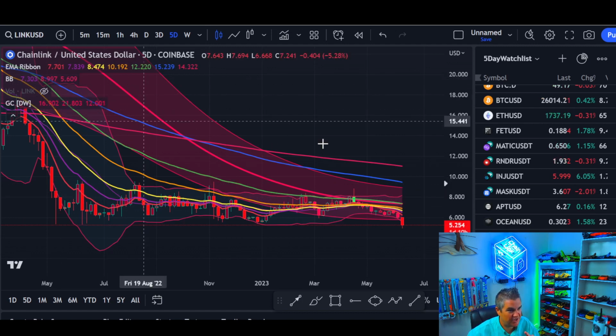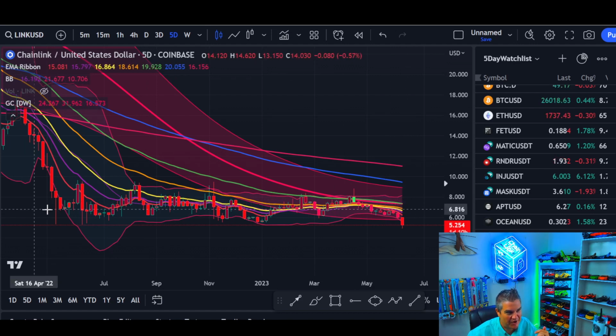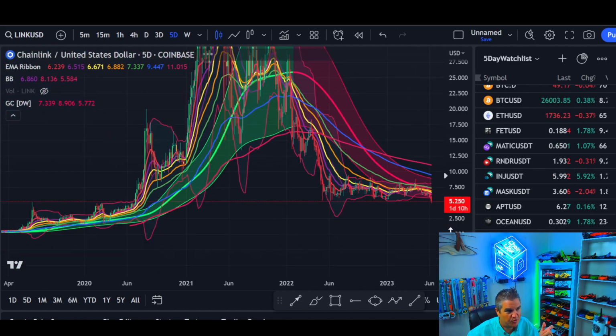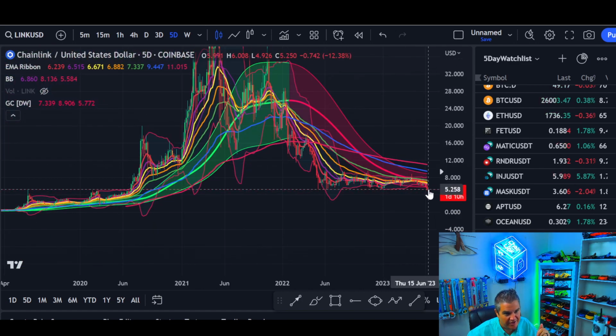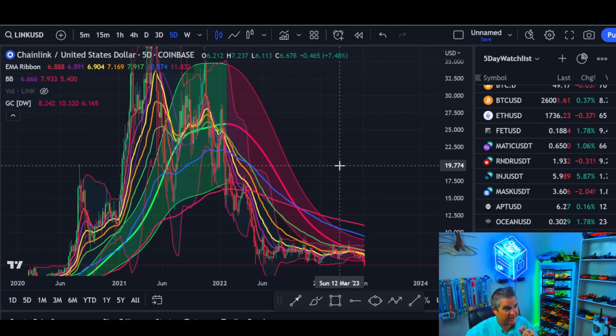So the 5-day Gaussian channel update for Chainlink, still red, still in the lower part, right? We start to turn more bullish above 750. This will remain about that level probably for eternity. We're just going sideways. We have been for 13 plus months now. So buying down here, right? Maybe this is the final area it gives you, right? Nobody knows. Nobody has the crystal ball. But I would say if you bought Chainlink ever in history before and you've been bullish before, especially all of 2021, and you said, if $5 Chainlink ever came again, I would definitely load up. Well, here it is. What are you going to do, right? This is the area. Alrighty.